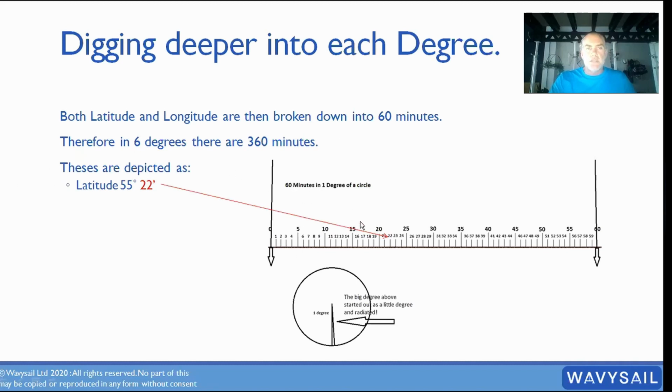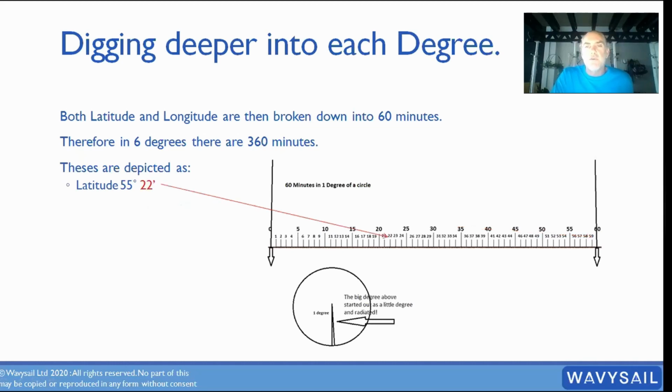So if we now look at this, we've got our 55, we got that from earlier. 22 minutes, little dash, would be here. If we looked at that 032 for longitude, and 59 minutes would just be before we go to the next one. So minutes work exactly the same with latitude and longitude. They're both broken up into 60s. Okay, so literally go back one, latitude, 2 digits, 22 minutes is there. Longitude, 3 digits, 59 minutes will be right at the end of the scale.